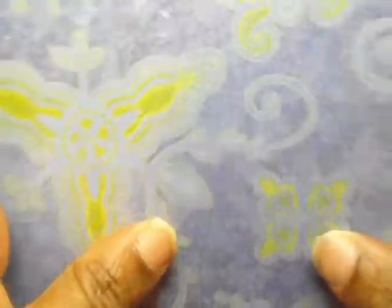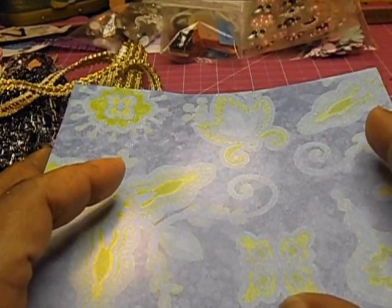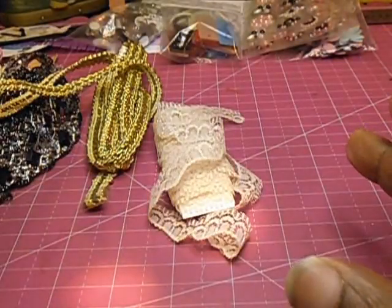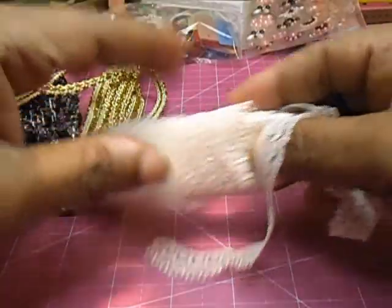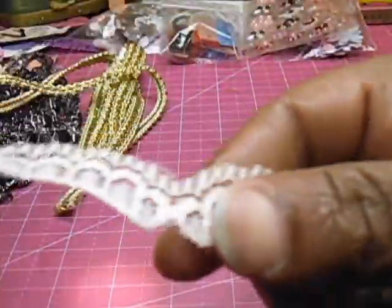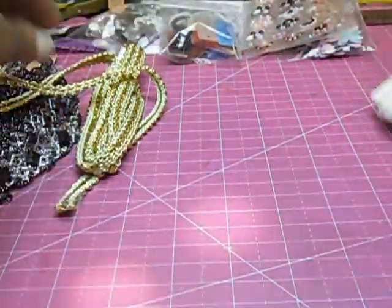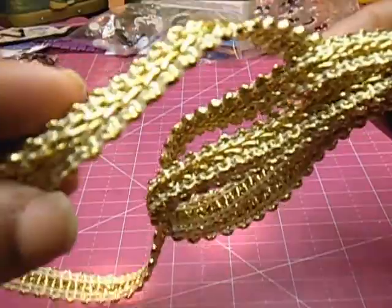Miss Connie, again, thank you from the bottom of my heart. I just had to come back with this video to show all of my lovely trim. Let me let y'all see this again. Here is the lace. Very beautiful. My trim.